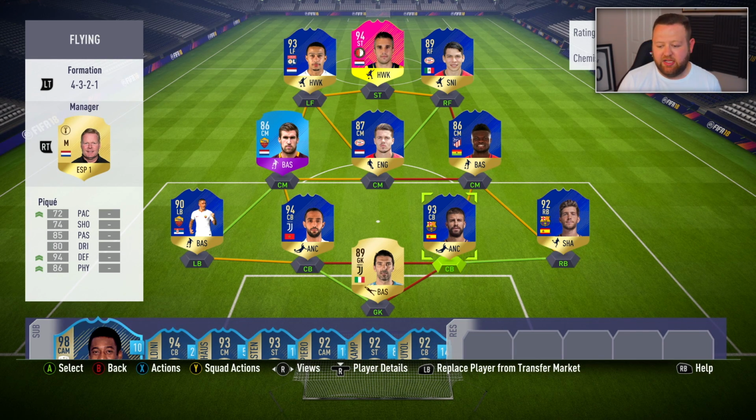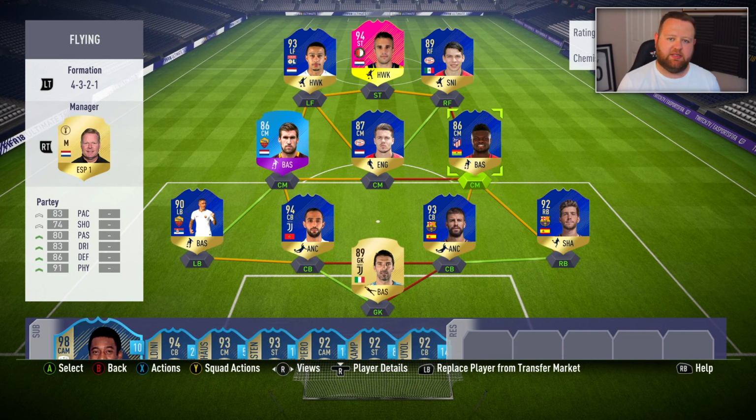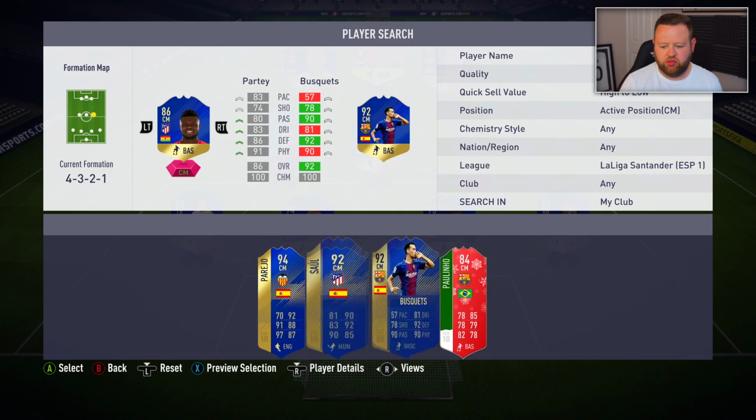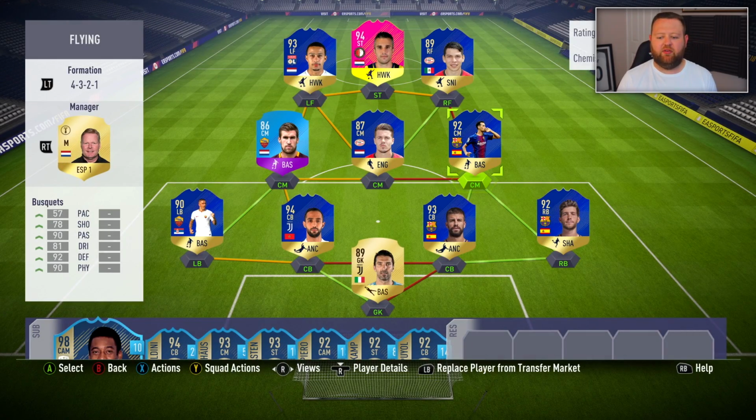But of course, I know PK does get full chem, because he gets a perfect link there, doesn't he? But Thomas Partey doesn't, so I would need to switch that out for some sort of... Well, is there a Barca midfielder that I've got here that might work? Busquets will do me just fine, and that of course completes that squad and gets everyone enough chem.